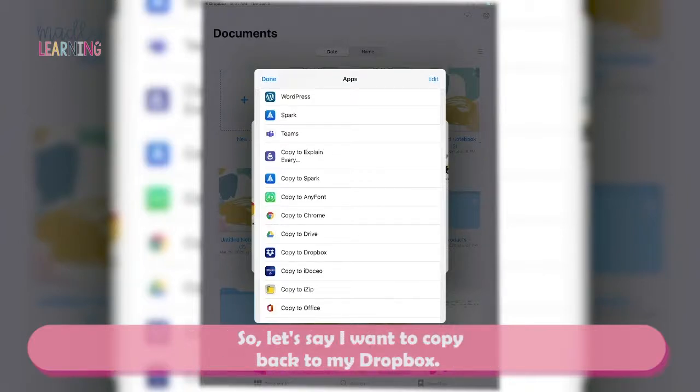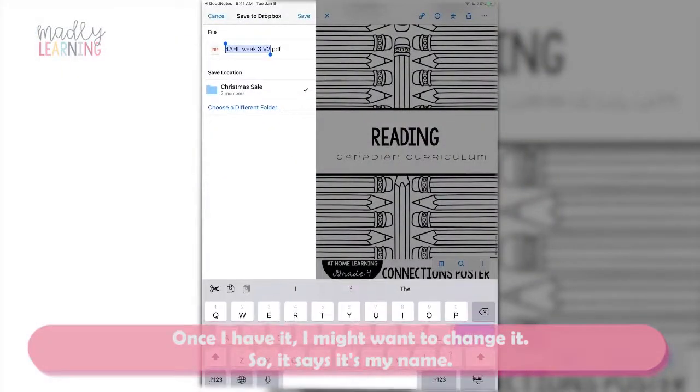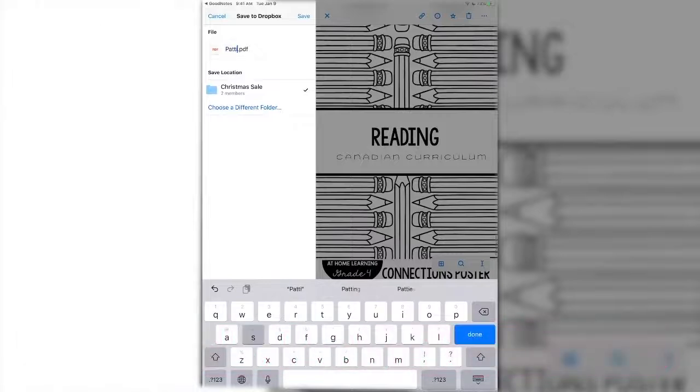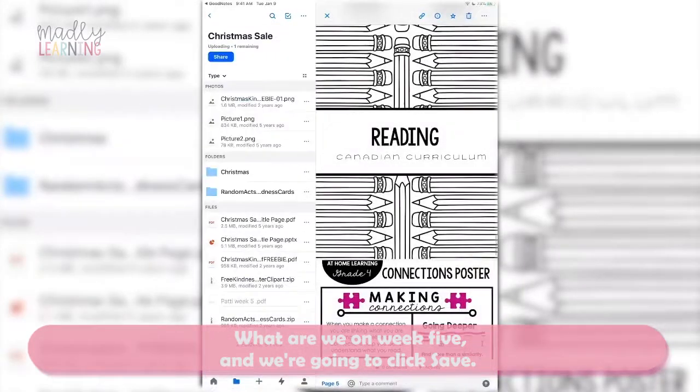So let's say I want to copy back to my Dropbox. Once I have it, I might want to change it so it says it's my name. What are we on? Week 5? Okay. And we're going to click save.